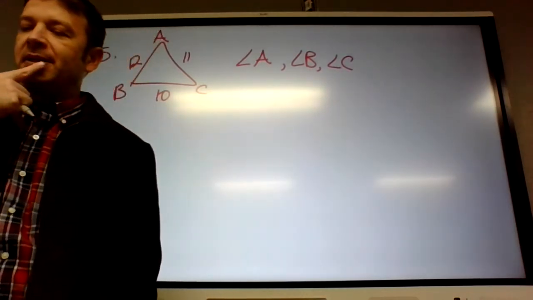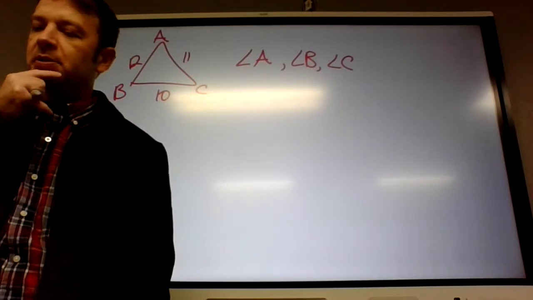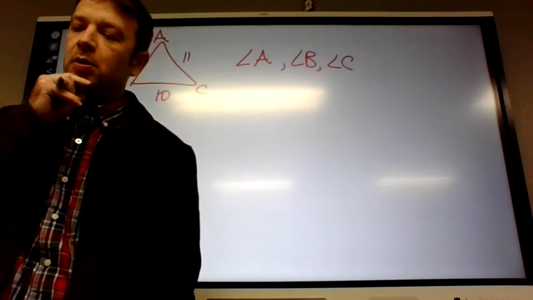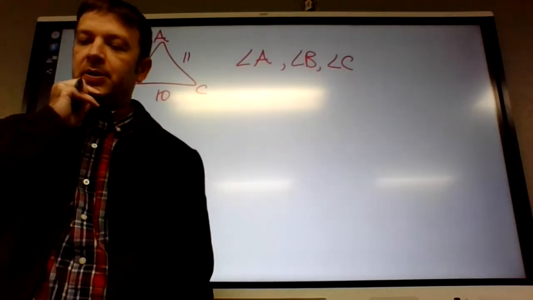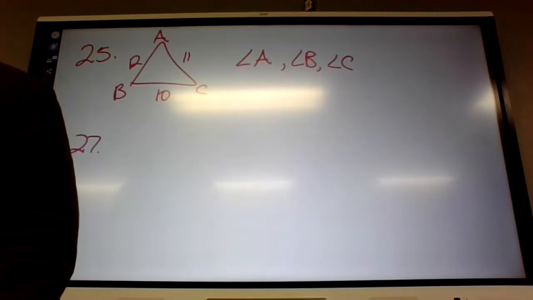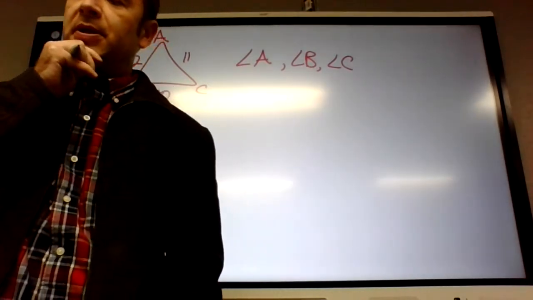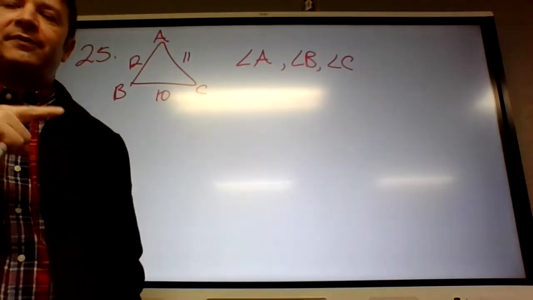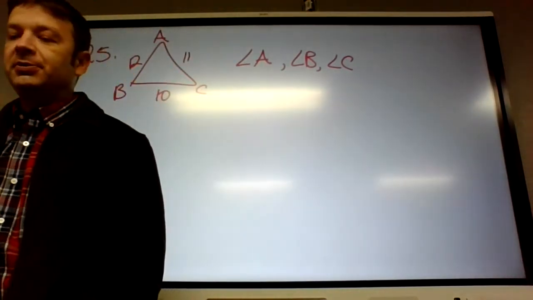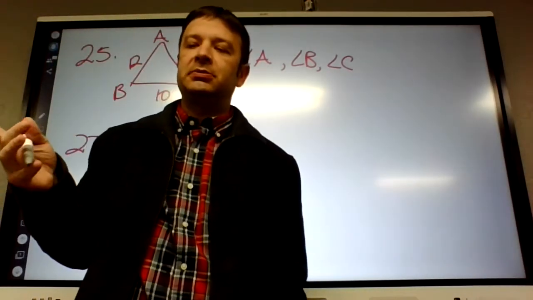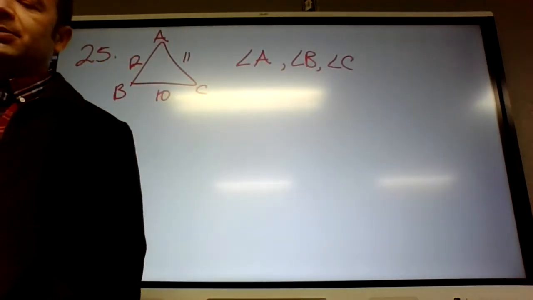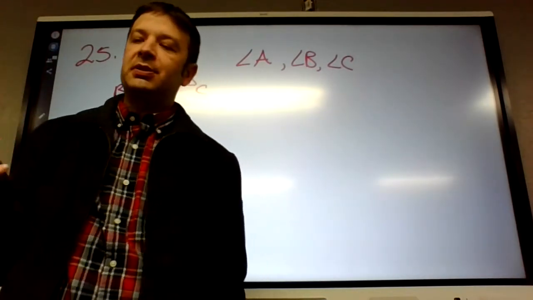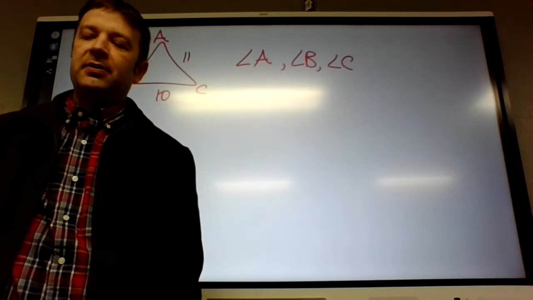Okay, QS, the side that is shared in the middle, is the what side on the left triangle? On the left triangle, angle P, x plus 5 degrees, is the biggest angle. Therefore, QS must be the biggest side on the left triangle. On the right triangle, QS is the what? Smallest side, because on the right triangle, x minus 3 is the smallest angle. Therefore, QS is the smallest side on the right triangle.